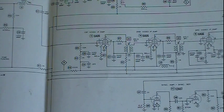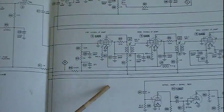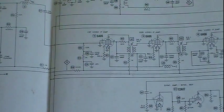The camera scanned that picture, the live action that was going on, whatever they were videoing with the camera, and it scans it. That means it scans across horizontally and down a certain amount vertically and keeps scanning across. So you have to get those scans in sync. They're sending out sync signals for both vertical and horizontal so that the TV is in sync with what they're transmitting, so that when it gets to the TV, those scans come out the way they should be, so that the picture is in sync.